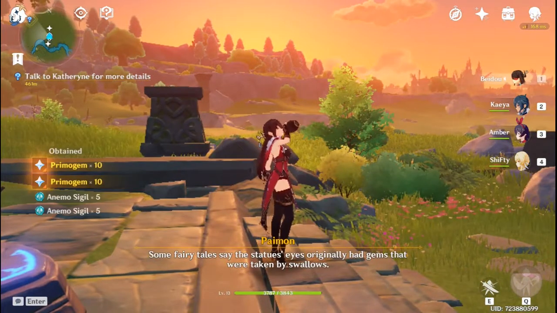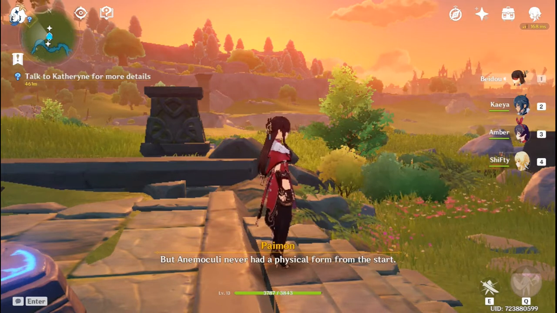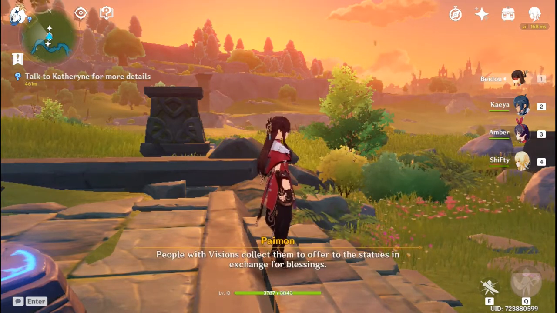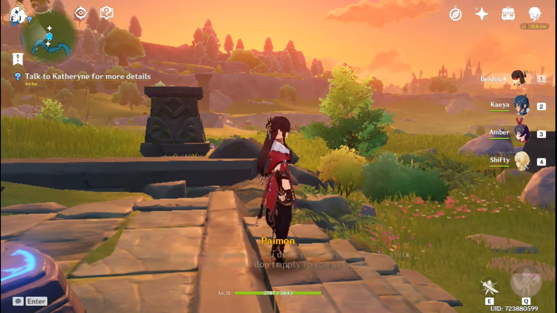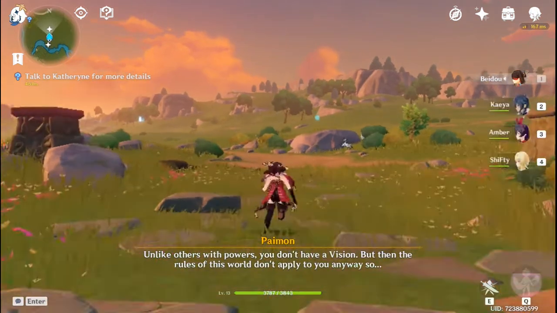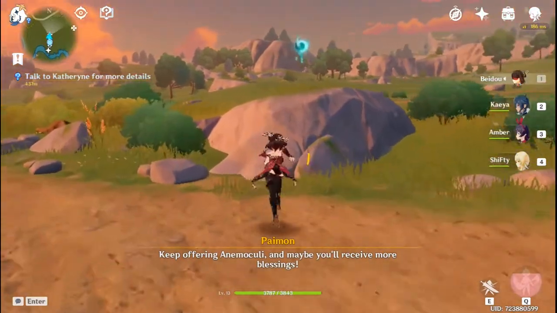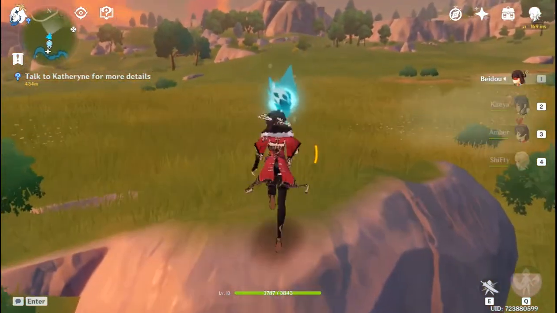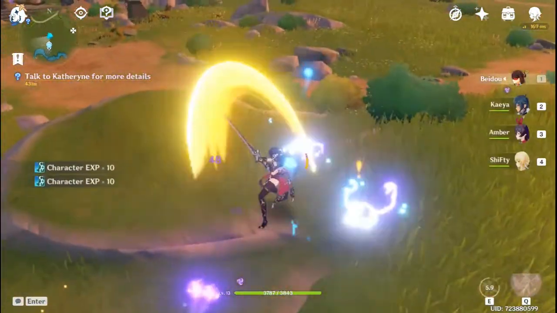Say the statue's eyes originally had gems. Here is what Paimon has to say for himself. Animoculi never had a physical form from the start. People with visions collect them to offer to the statues as well. Unlike others with powers, you don't have a vision. But the rules of this world don't apply to you anyway, so keep offering Animoculi and maybe you'll receive more blessings.